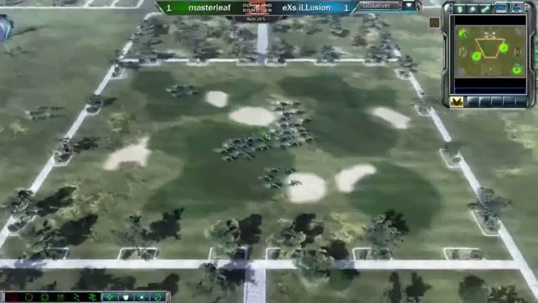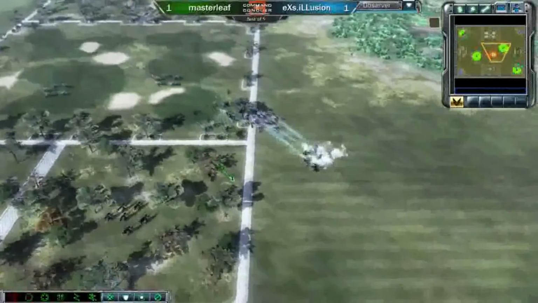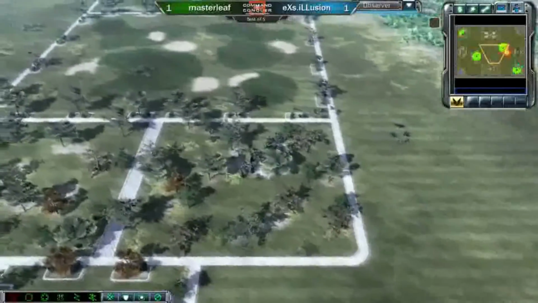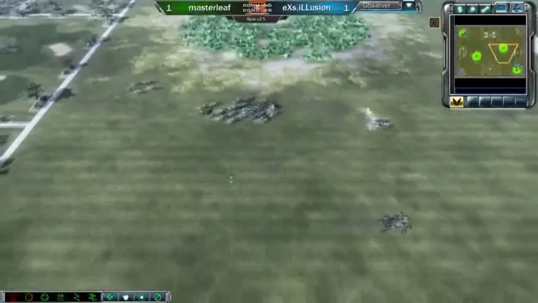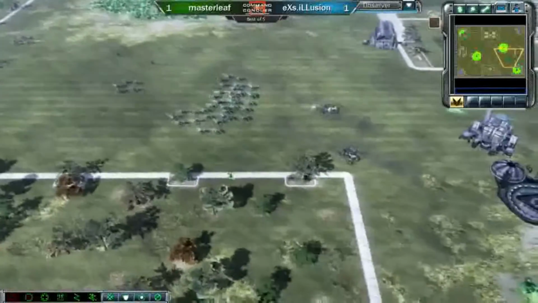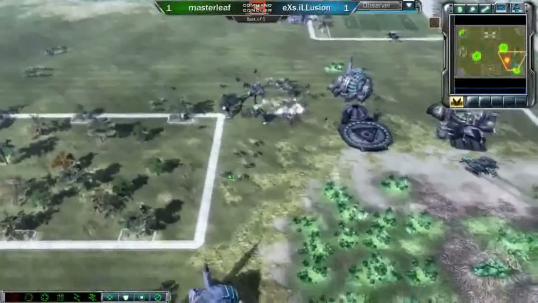Masterleaf being extremely annoying with these disintegrators here. The fast legs just have an opportunity to do so much damage, but eXs.iLLusion is getting some nice shots off with these two Confessor Cabal squads that have been left out, but eXs.iLLusion is under some serious pressure here now that Masterleaf has the eco advantage and he has the opportunity to just pump these disintegrators out en masse, and it looks like it's going to be Raider buggies and Shredder turrets to defend this off.